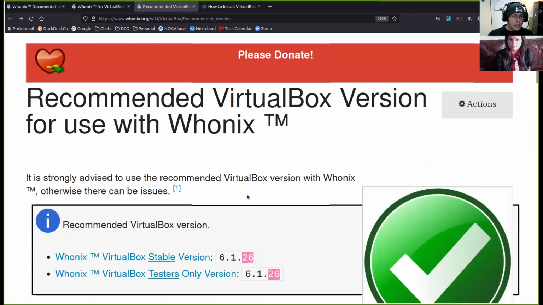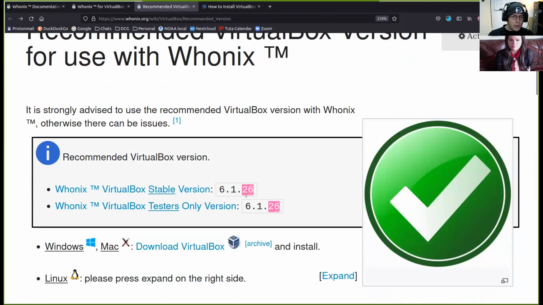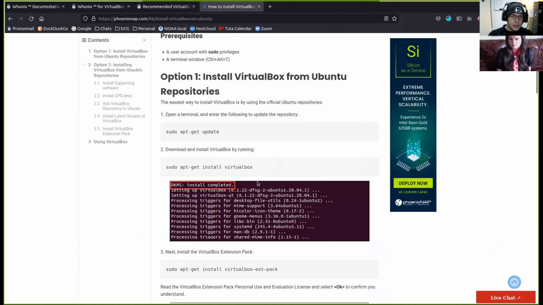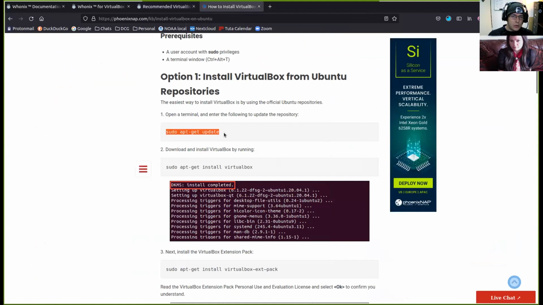Okay, so if you're on Linux and you want to get VirtualBox, you're just going to need to open up a terminal. And I just pulled this page up here. You're going to want to enter these commands into the terminal: sudo apt-get update, just to make sure everything is up to date. And then after that, you can do sudo apt-get install virtualbox.